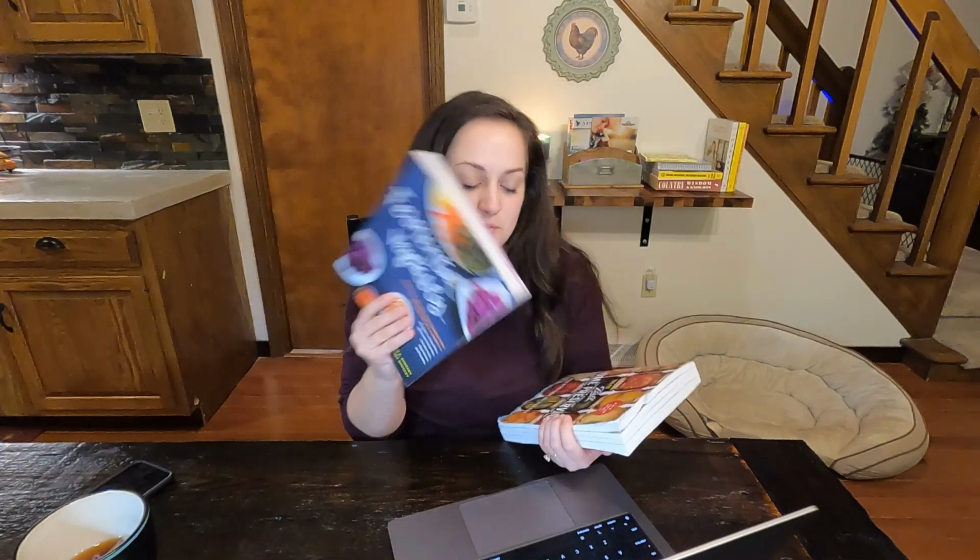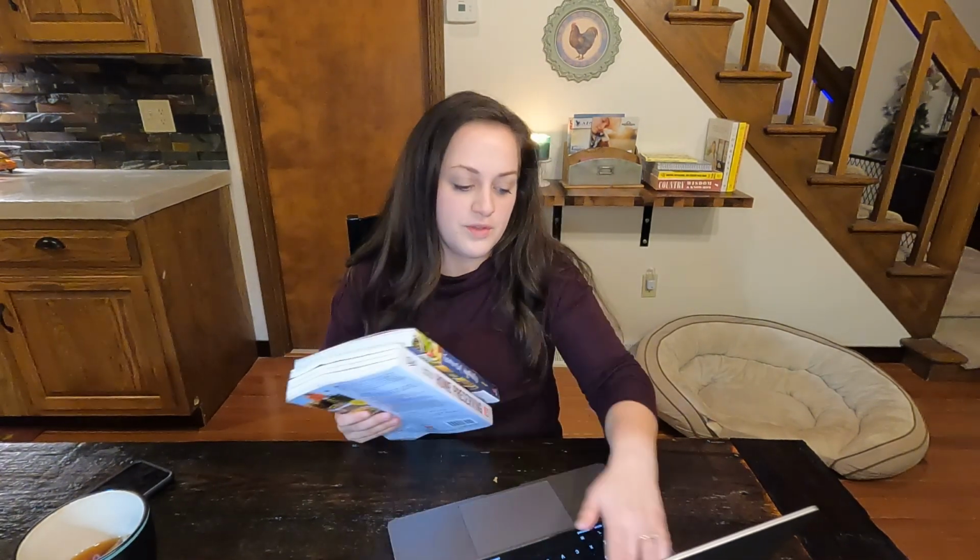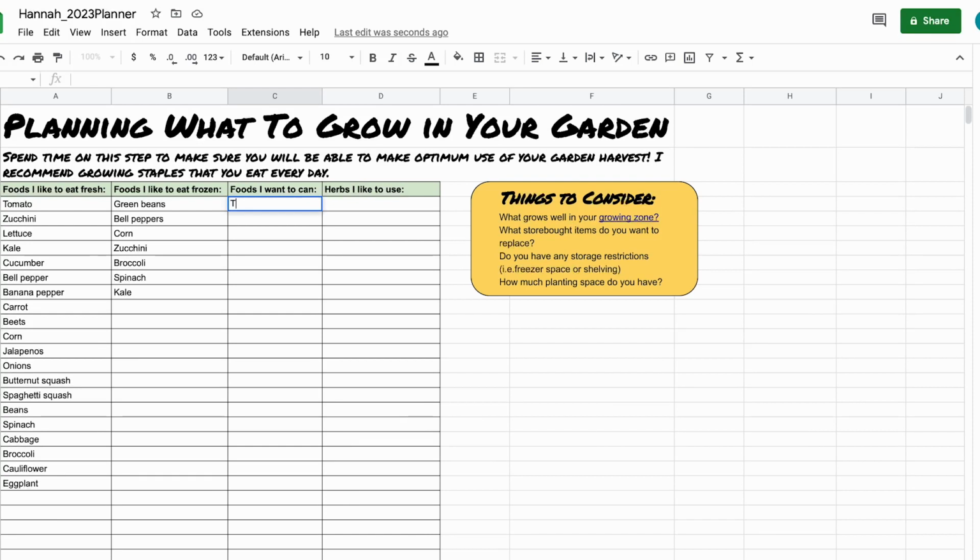Next up, I might be most excited about this category, but foods I want to can. So I have 2 handy books here, Ball Book of Preserving, as well as a fermented vegetables cookbook that looks like it has a fermented vegetable scrap stuck to the front of it. So I'm gonna look through these and kind of inventory what we have in our pantry. The big one for me is tomato sauce. Last year I canned tomato sauce and I didn't put any seasoning in it, and I'm pretty sure that's how I want to do it again. That way I can use it in soups, in sauces, really anything.